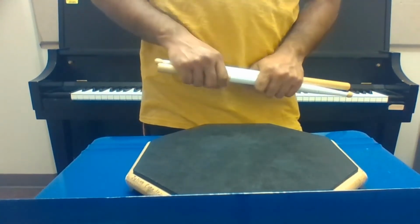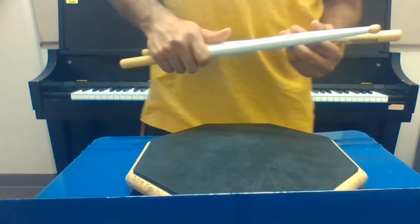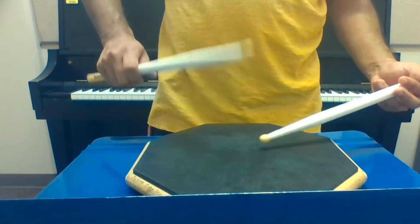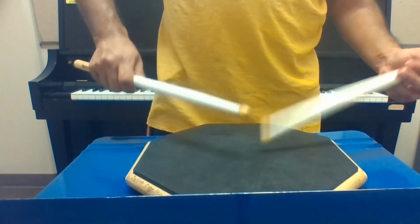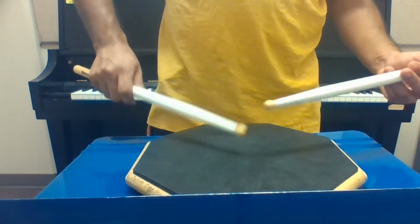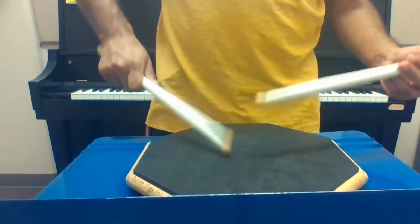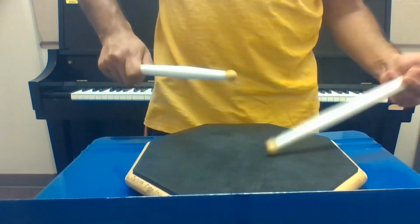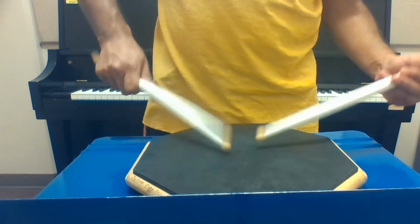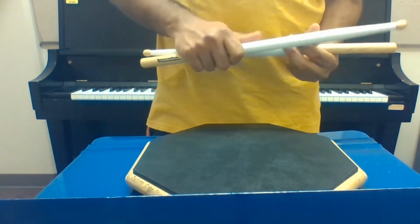If you paid attention very closely, you can see the accents are actually up more than the traditional eighth notes. So to do it again, I'm going to start very slowly, at the same level. And then when you go ahead and accent, you're going to bring the stick all the way up and then strike. Switch to the left hand. And then you would shorten the duration to every three notes, thus creating the triplets.